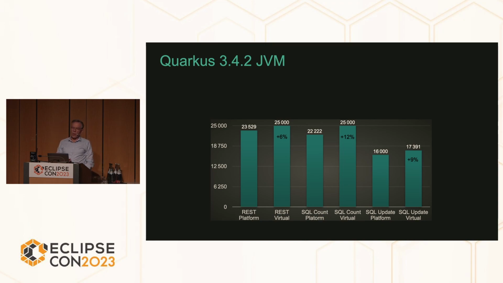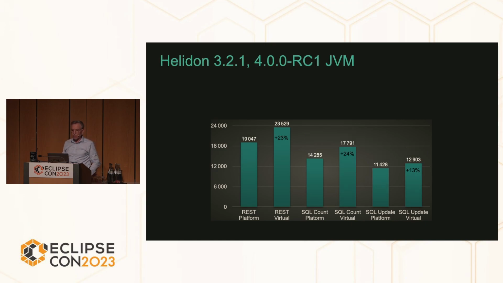Quarkus in JVM mode. This is the result. I observed, on average, an improvement of around 10% in my test. Again, this is a simple performance test. It is not a benchmark. It does not reflect production, but it gives a trend. For Cloud native using GraalVM, the difference is less important, around 7%. So you can use virtual threads with GraalVM, but the result is not that impressive.